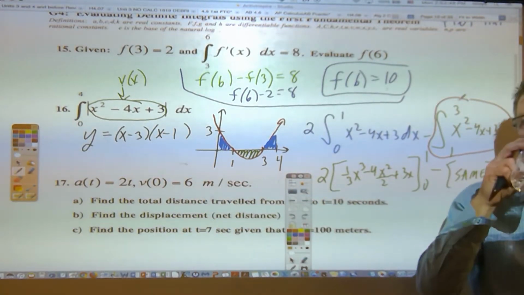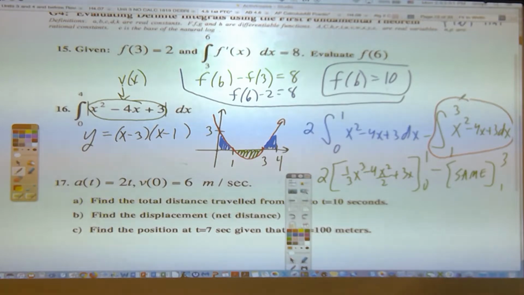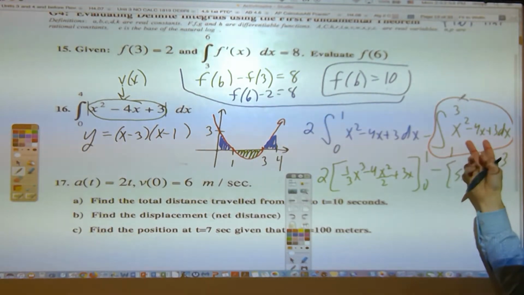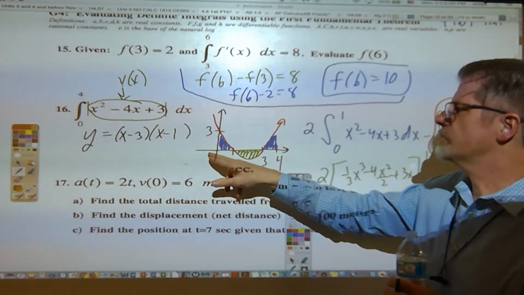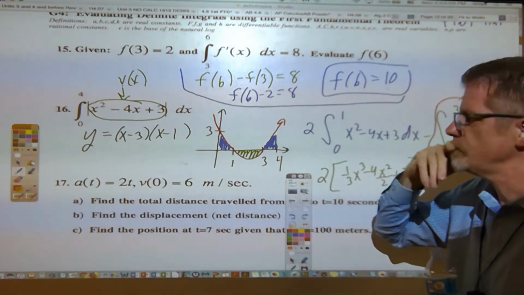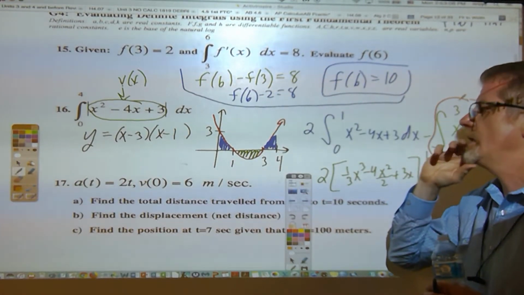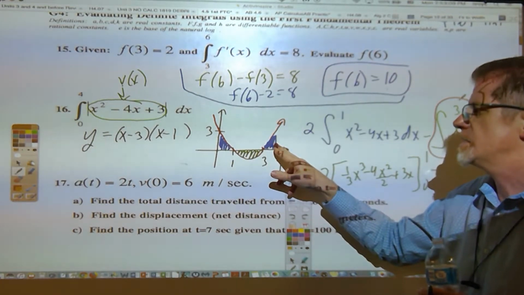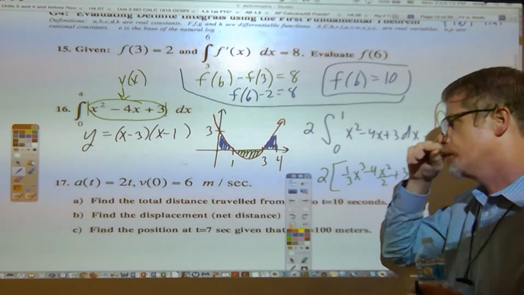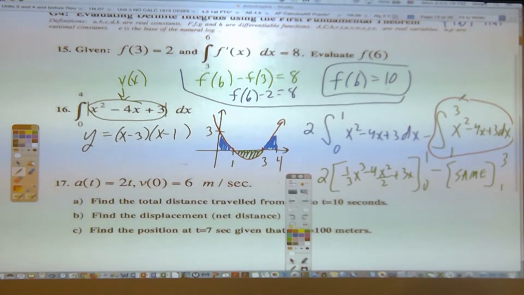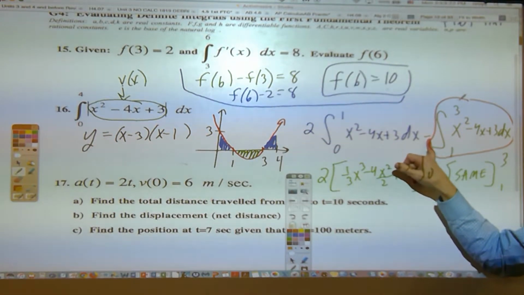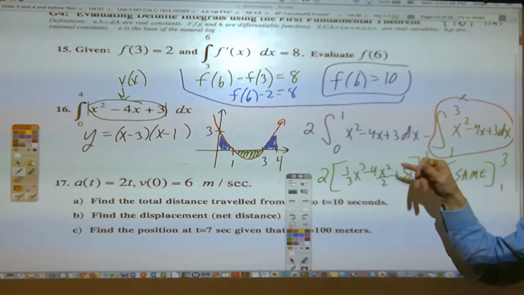Wait, but we are including it though, so that would include it. I would include it as a positive number. If we just went to the calculator and just did the integral from 0 to 4 without the absolute value, then it would give us a displacement. It wouldn't give us a total distance. So it would be the blue part minus the green part? Yeah. But that's the blue part plus the green part. This will be the blue part plus the green part, yeah. So that's why you're obligated to subtract the green part off. Further questions?